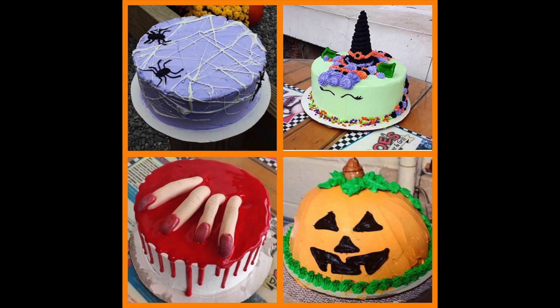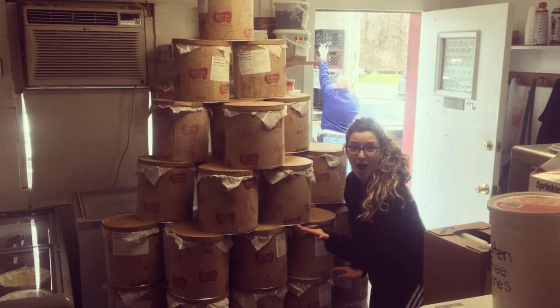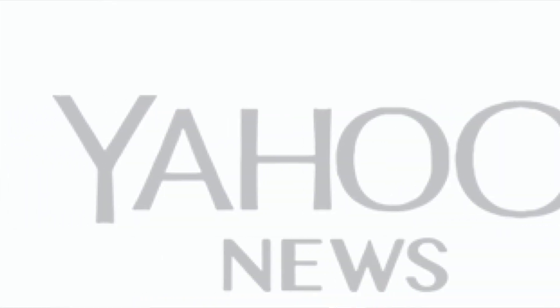Believe it or not, the Spiderweb Cake is part of the suite of cakes that have worked to make us a local legend at Joe's Dairy Bar & Grill, whether they're made out of our multiple award-winning soft serve or any of our nearly 40 flavors of hard ice cream. And do you know why we can make our Spiderweb Cake so magical that people line up around the block for it? We've been featured in places like The Wall Street Journal and ABC, NBC, CBS, Fox News, and more. Bottom line — we know what we're doing, so let's take you to it.